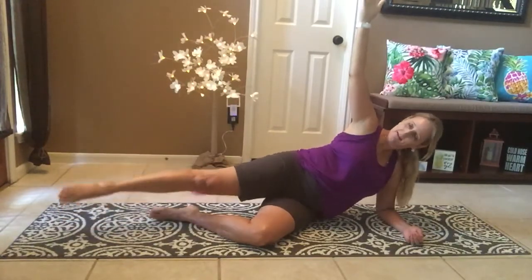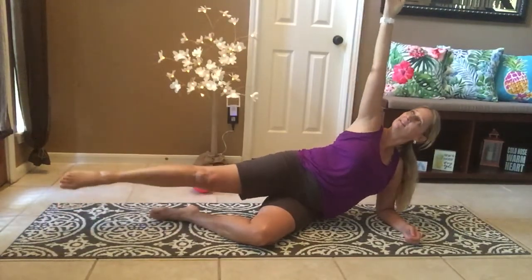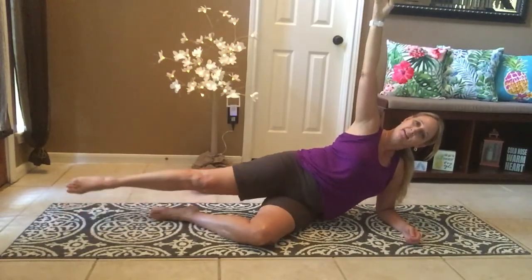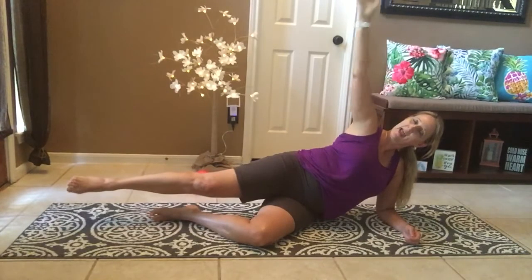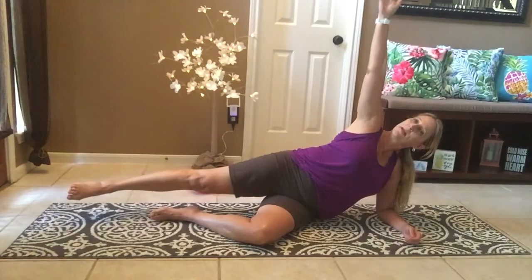Lengthening your leg. Reach with your toes to the end of your mat. Lift your chest. Long arm. One more circle. Hold your leg out there even with your hip and hug your knee into your chest. Good. Deep breath. Exhale. Extend your leg, reaching your arm up.